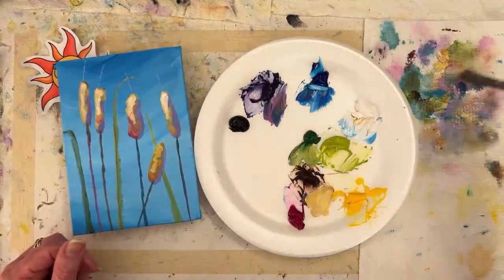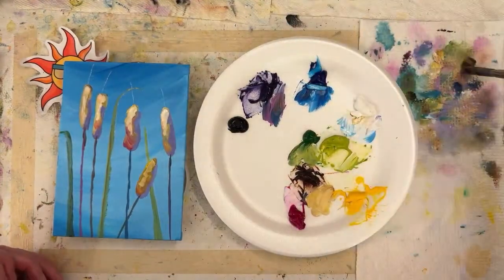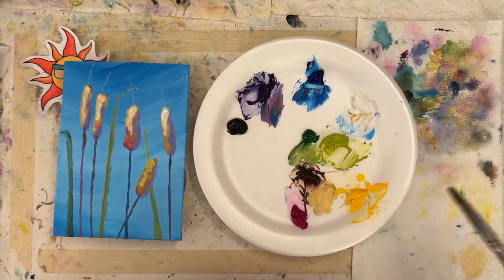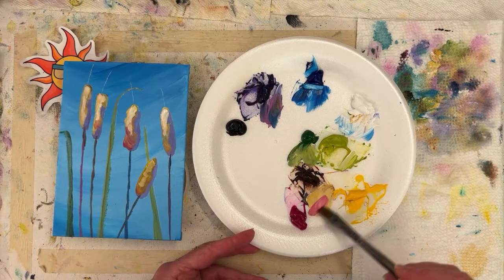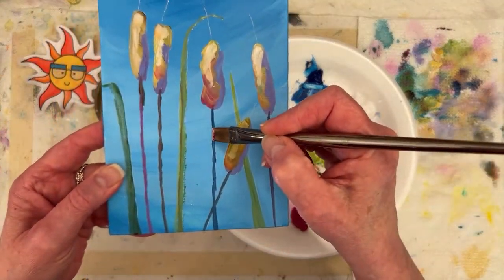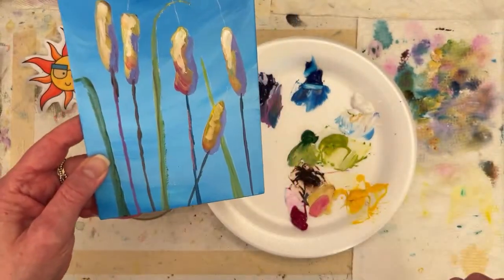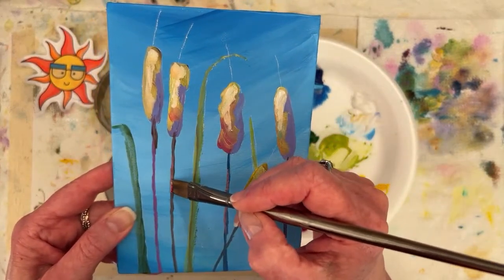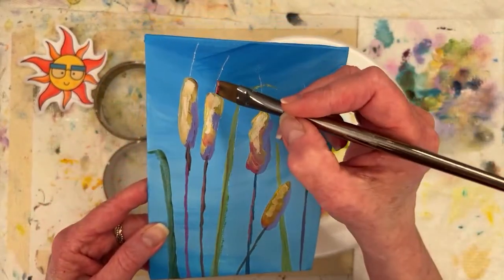Well, that's kind of fun. You don't have to paint rainbow cattails. You can paint it brown or whatever, you know, whatever color you want. I'm going to go ahead and put like hot pink stems on them. Maybe I'll put a little horizontal, just kind of touch. You could pull a little too. Can make it look a little more three-dimensional. I wasn't going to do that, but then I saw it. Well, that's too similar in value, but it's okay. It adds more interest.